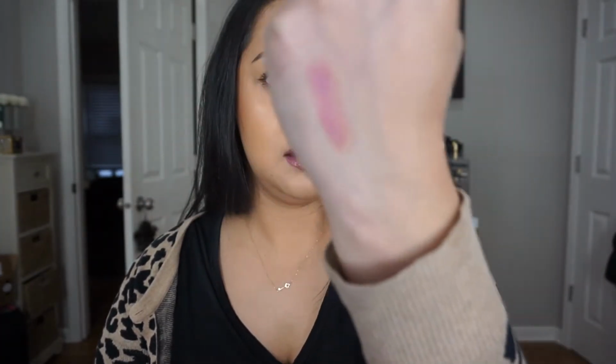It reminds me of Shameless Lip Gloss by Huda Beauty. I really like this. I've already used it on my lips. I haven't tried it on my eyes, but I really should. But this has a really pretty green, rose, gold shift to it. It's so beautiful. I love it.